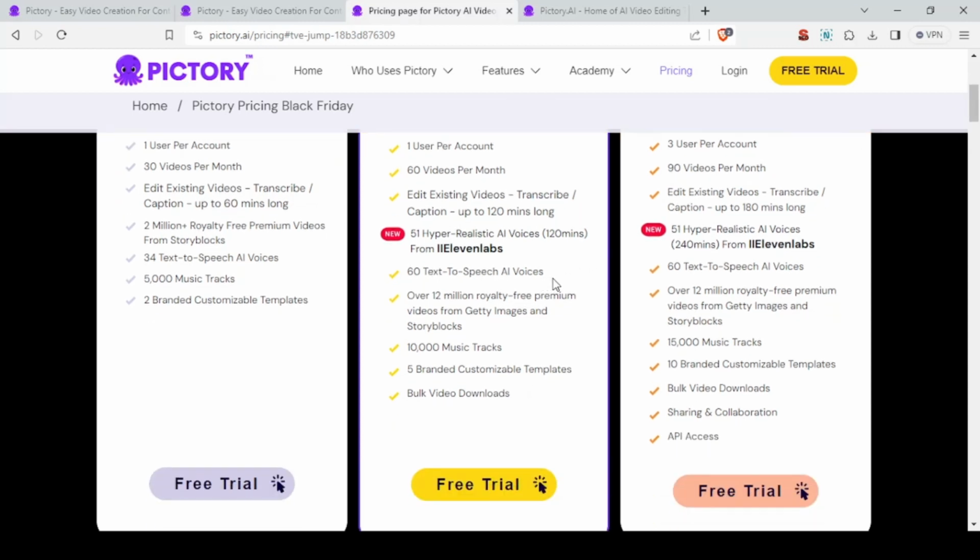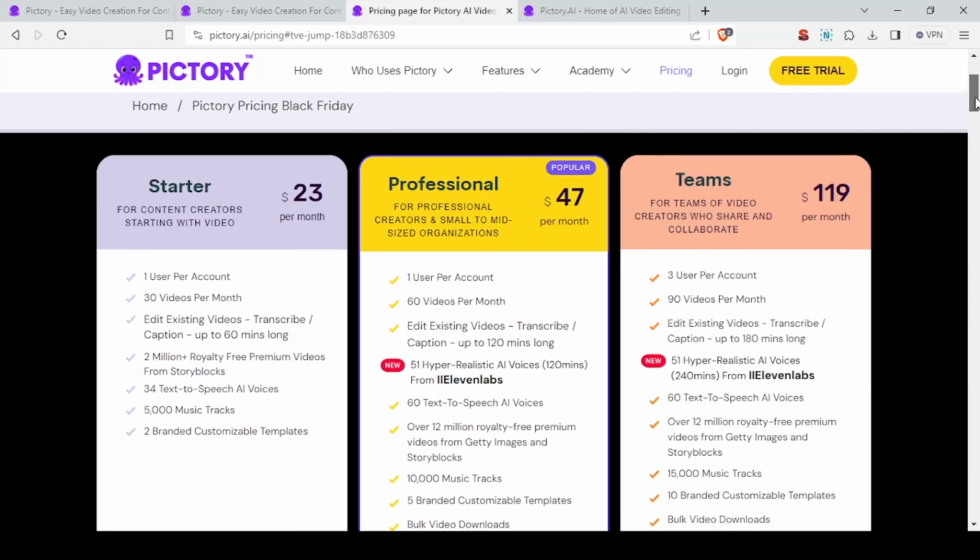There are 51 hyper-realistic AI voices from 11 Labs. There are 60 text-to-speech AI voices. There are over 12 million royalty-free premium videos from Getty Images and Storyblocks. There's 10,000 music tracks, 5 branded customizable templates, and bulk video downloads.